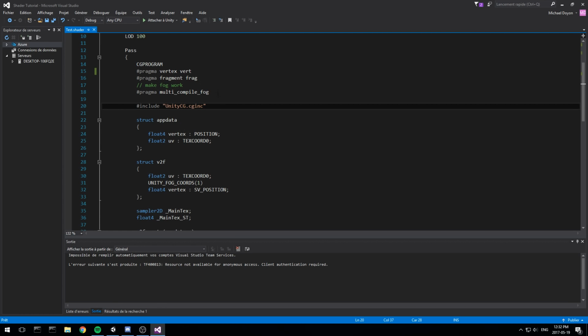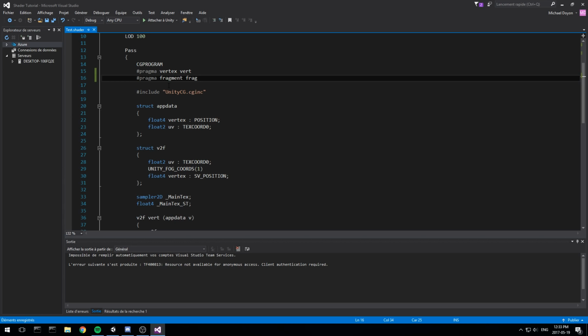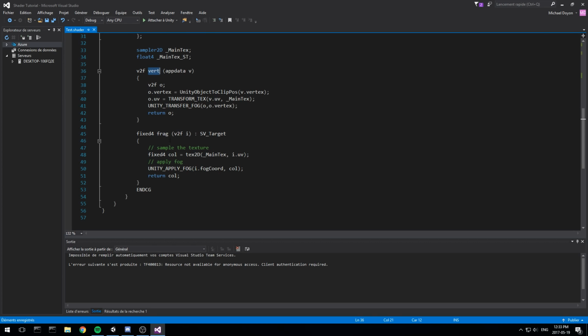So let's have a look right here at what we have, because this is where it gets super fun and also super complicated. The first thing I'll do is get rid of this, because it is not there by default, and it's going to make things a lot more complex to understand at first. So I'm going to remove the fix to get the fog working, and then afterward we're going to be looking at these two right here, pragma vertex vert and also pragma fragment frag. What these are, you could say, are some kind of functions basically. And if we have a look down here, you're going to see them right here. There is a vert and there is also a frag.